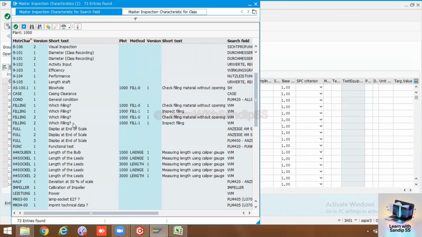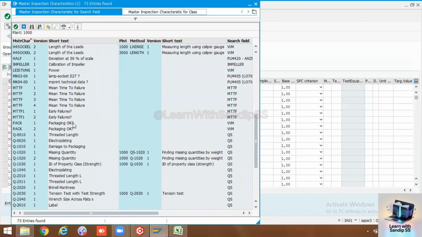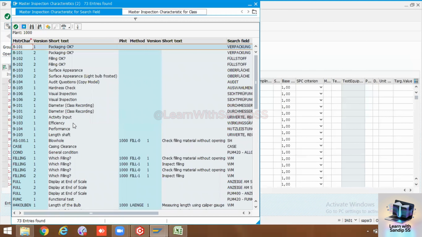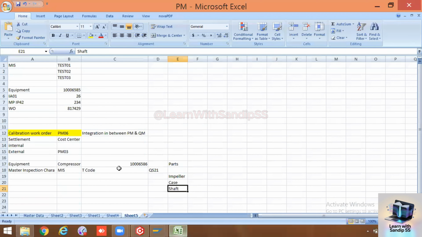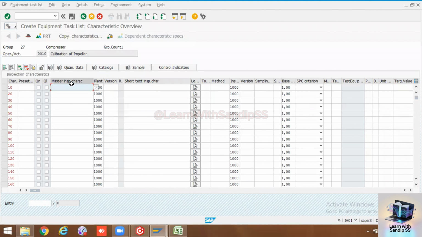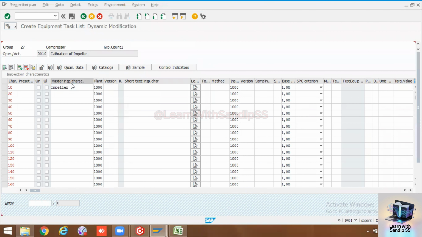Or we can directly add. Okay, no. Sometimes the system takes time to update. Okay.